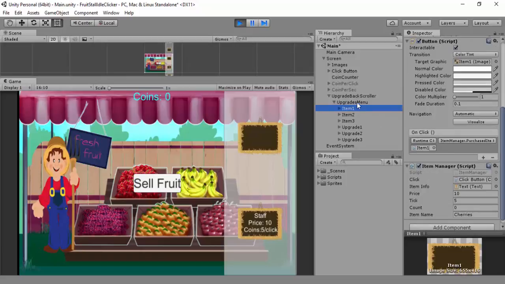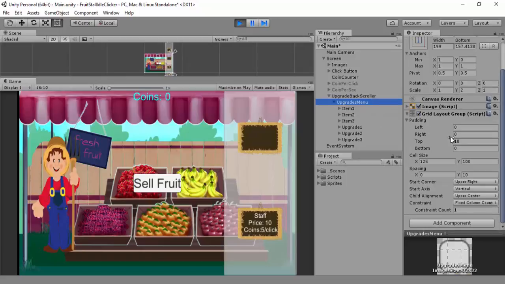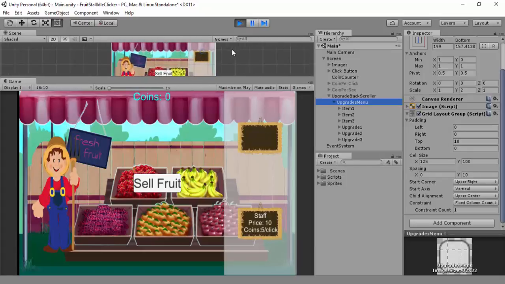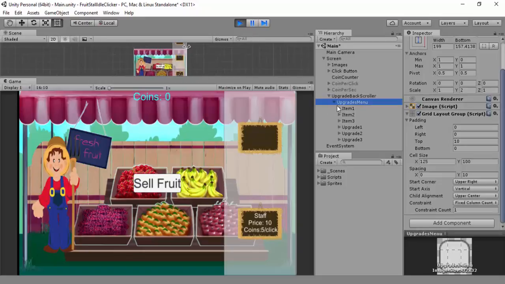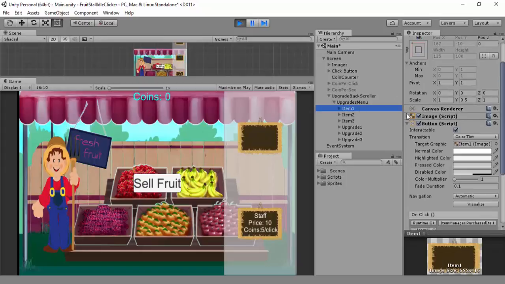So make sure I've not changed that in here somewhere. Padding between them, the upper right, the vertical, upper center. So I'm not having fun with this now. So the upgrades menu to the item.